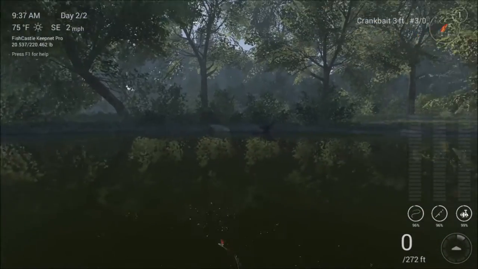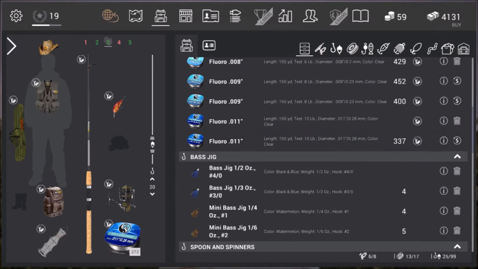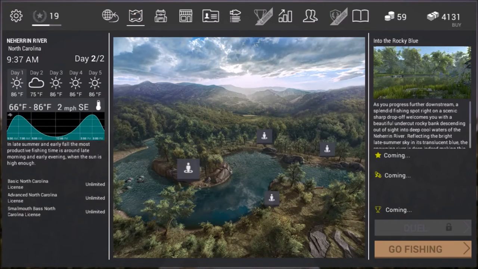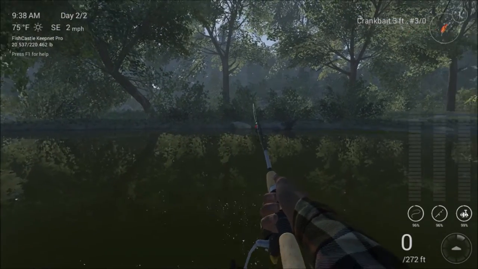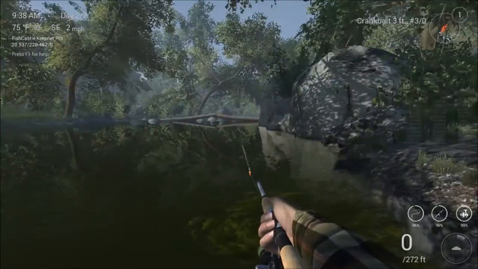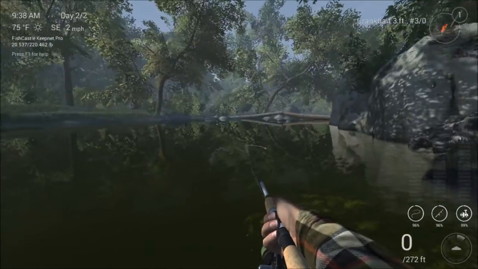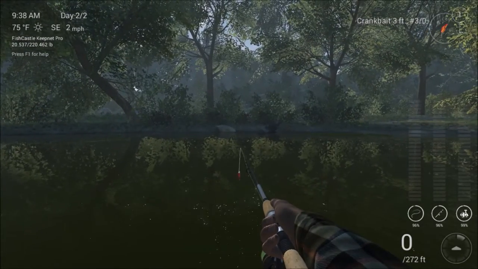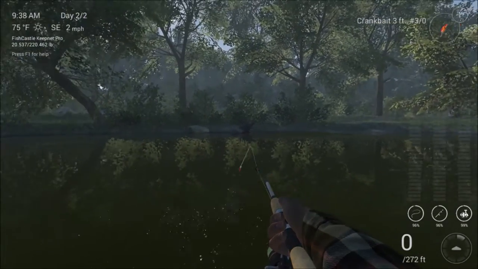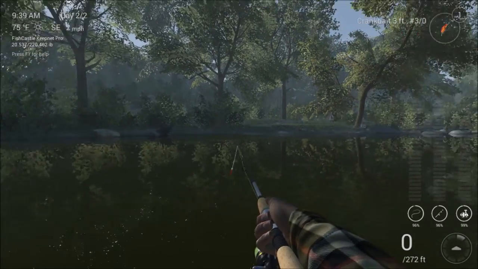Anyway, guys, that is here at this location called Into the Rocky Blue, and that is the prime spot for catching these guys, right at that log. Now, this is also an excellent spot for a bunch of other types of fish, but that's where you catch the largemouth.